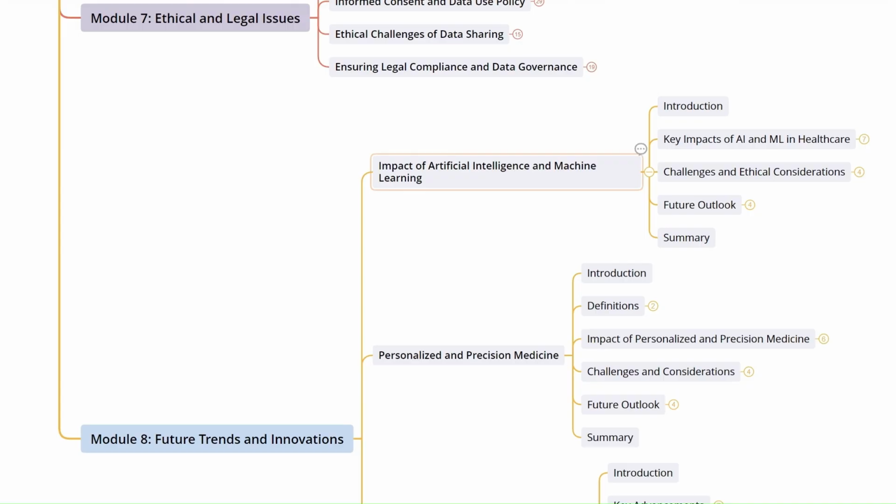Machine learning models analyze large data sets to identify patterns and insights that were previously unreachable, enabling proactive interventions and developing predictive tools that improve care quality. This revolution in data processing is leading towards smarter, more efficient healthcare systems where AI acts as an intelligent partner in decision making.